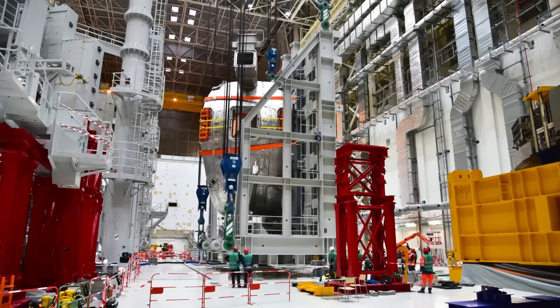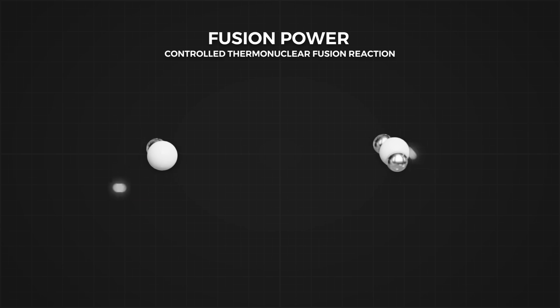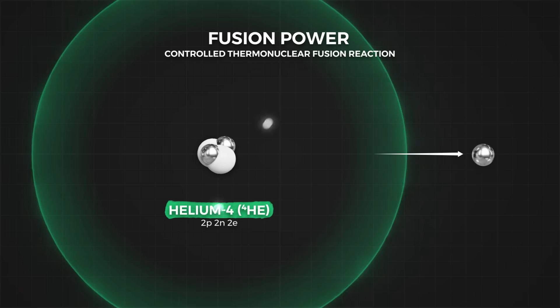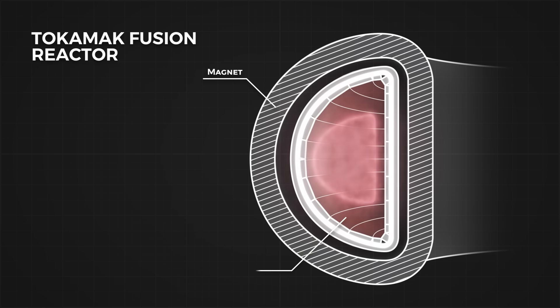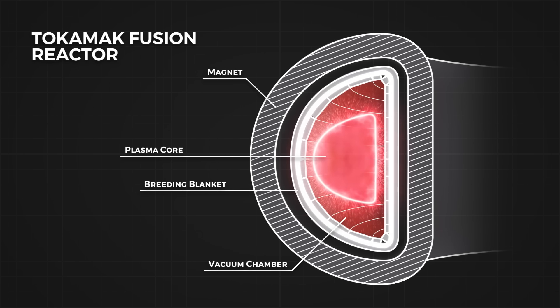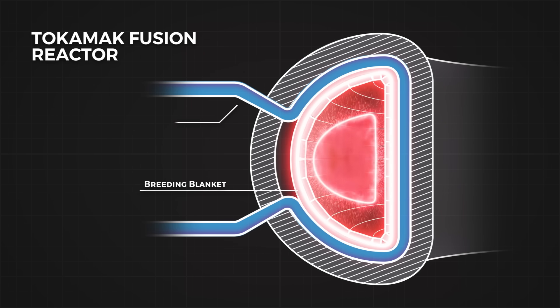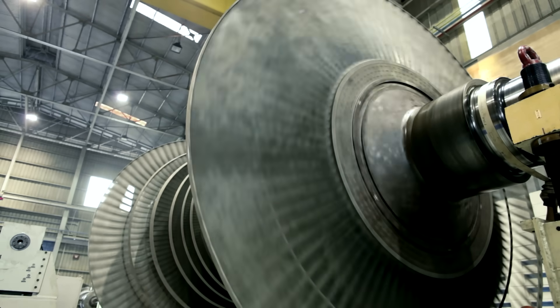Because the blanket needs to do a lot more than just breed tritium. It is also where the energy of the fusion reaction gets converted to heat. 80% of the energy of a tritium-deuterium fusion reaction is carried away by those high energy neutrons in the form of kinetic energy. We need a way to convert that kinetic energy to electricity. As the fusion reaction rages in the centre of the magnetically confined plasma, neutrons begin to erupt outwards, unaffected by the magnetic field thanks to their neutral magnetic charge. Tokamaks convert the energy of these tiny particles by slowing them down in the blanket, trading their kinetic energy with atoms in the blanket to heat energy. This heat energy is then captured by high pressure water being pumped through cooling channels, converting it to high pressure steam to drive a steam turbine. Humanity's tried and tested method of creating electricity.